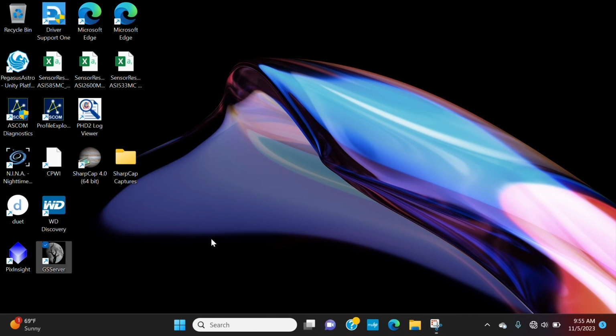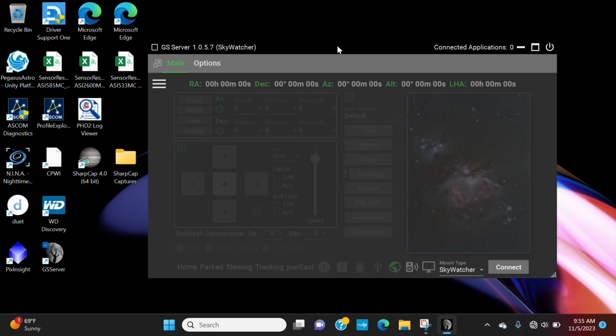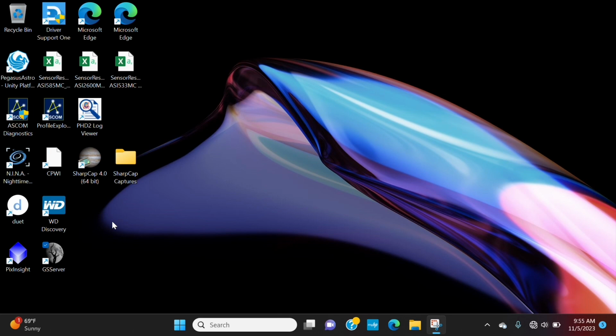And then depending on your mount, my EQ6R Pro, I use Green Swamp Server. I was using EQMOD. I was having some connection issues with it, so I dropped that, went to Green Swamp Server, but I won't talk badly about EQMOD. It's another very good program. Just happens to be some people have issues with EQMOD and go to Green Swamp Server. Some people have issues with Green Swamp Server and go to EQMOD. I just happen to be one of the people that had issues with EQMOD, so I went to Green Swamp Server. Now all is good. But both of them equally good programs.